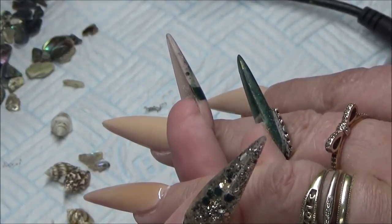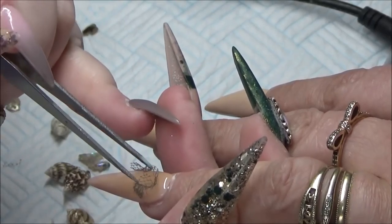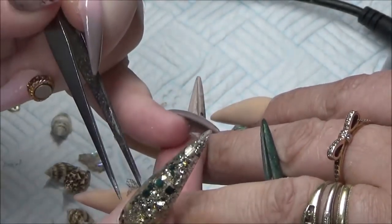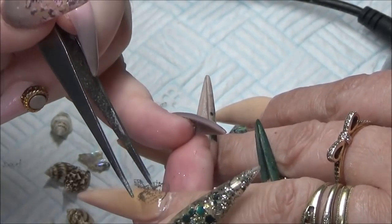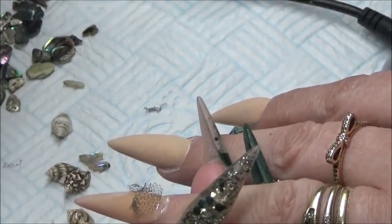So on this one I've just gone in with some top coat and I've got the same piece of net that I used yesterday, so just cut a little strip off, rolled it in my fingers and I'm just trying to get it to sit in that top coat, which it didn't want to do. I had to fight with it for a little bit.